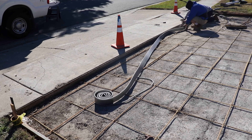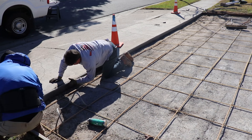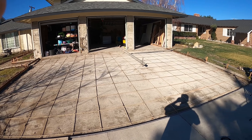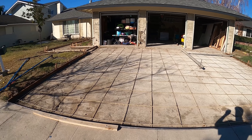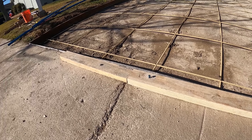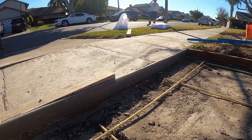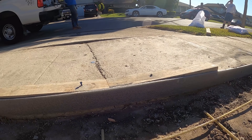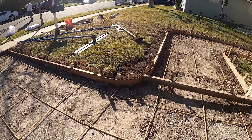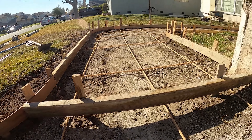This city sidewalk here is in dire straits — you can see it's sinking down. The ground is pretty expansive and was not very well compacted when they initially built this, so there's a lot of settlement. In hopes that the city sidewalk will be replaced sometime in the near future, we've made the driveway straight and flat where it should be. That way when the sidewalk comes out, they can match the driveway to get the right elevation. In the meantime it'll be somewhat of a trip hazard.